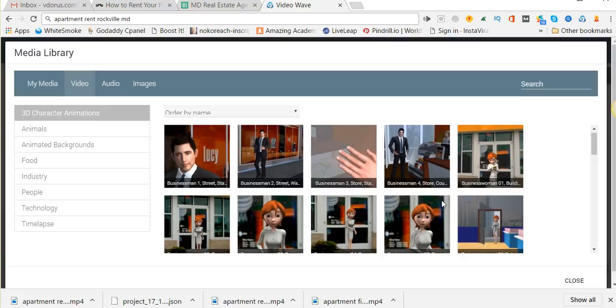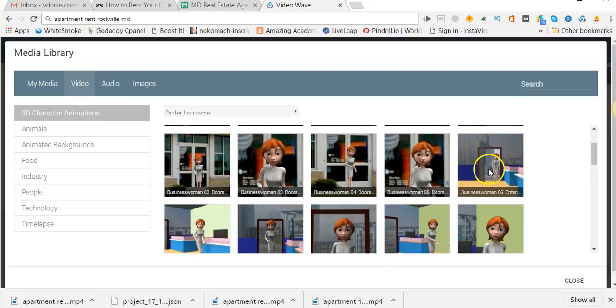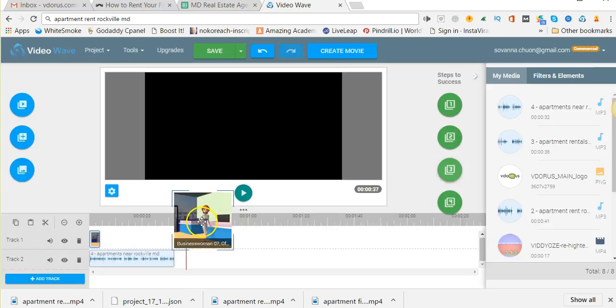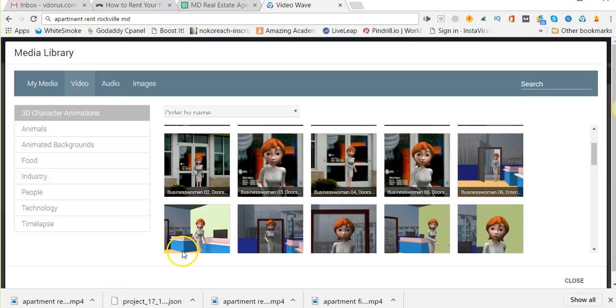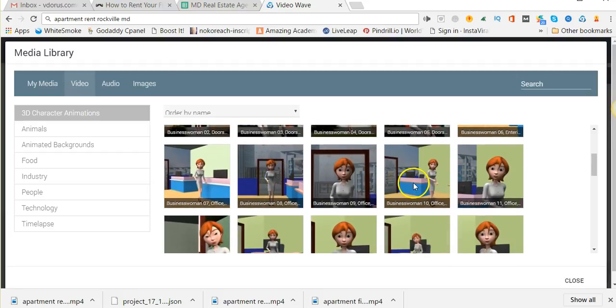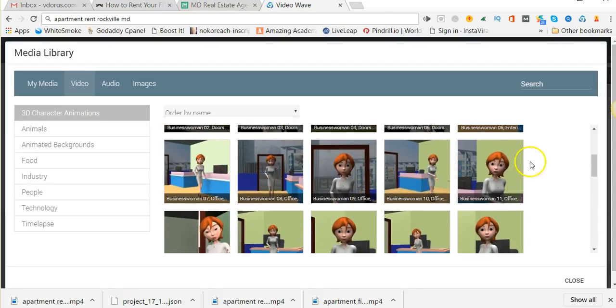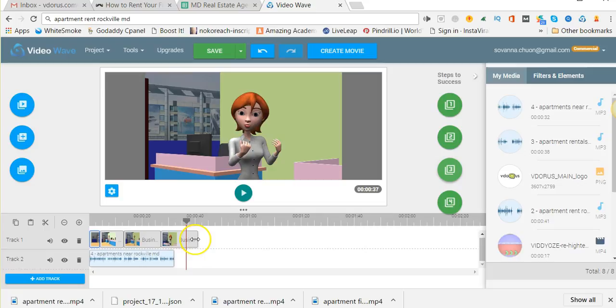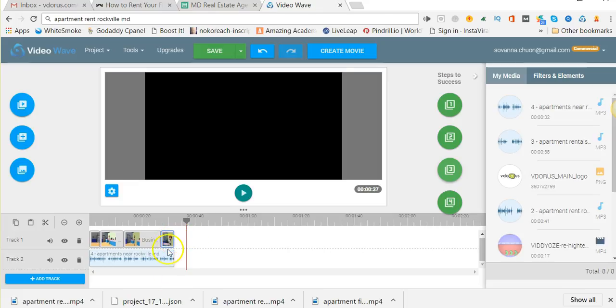So this one shows the lady just stepping into the room, and maybe I get another clip while she's in the room, drop it there. And then I want to have another one where she's in the room as well. And another one in the room too, so that it just continues on, and then close it. So now see the video clip is basically larger than the audio, so I'm going to resize it to match with the audio. All right, I can do that, and then drag my header over here.